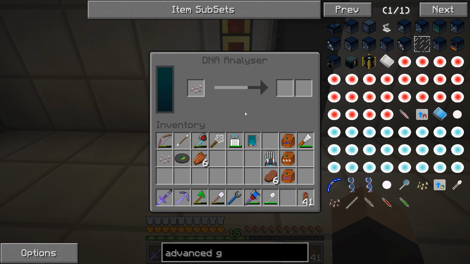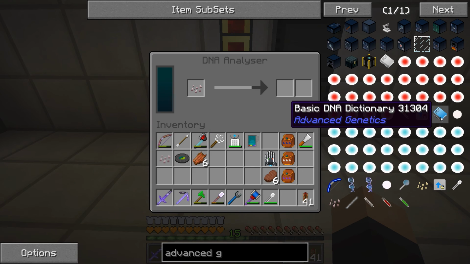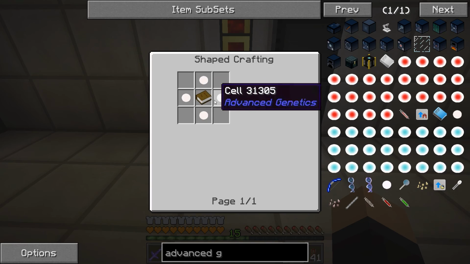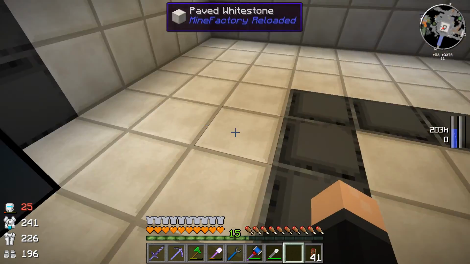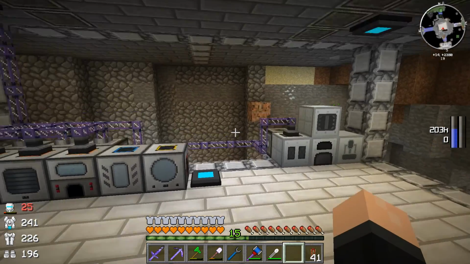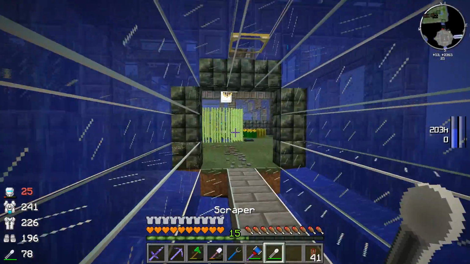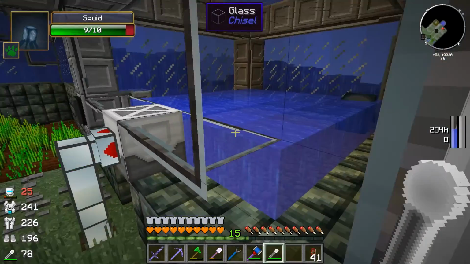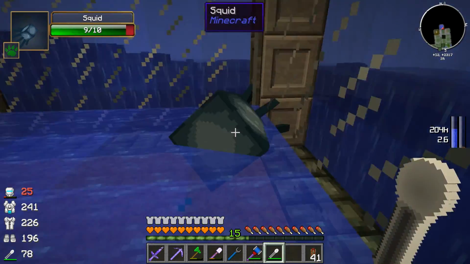So the very first thing we need to make here is the basic DNA dictionary, and we need 4 cells for this and then a book. So we actually need to get a few more skin cells from our little friend Inky over here. So let's go grab a few more, because we will need a few skin cells for this. And then we'll make those overclockers right away, because who wants to sit around waiting all the time?